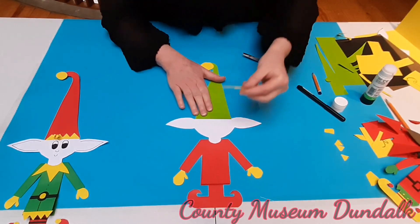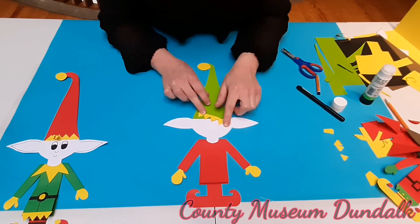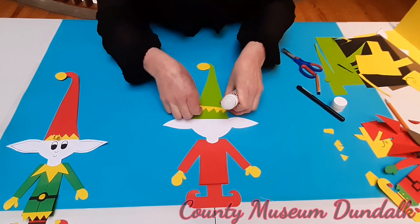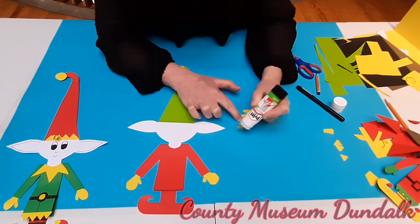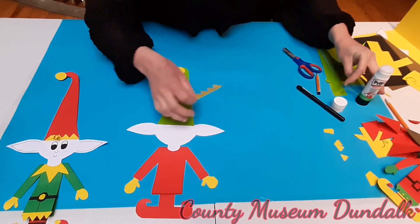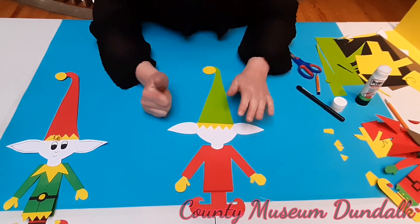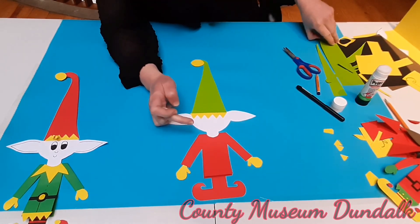You can do it either like a fringe hanging down, or you can have it the other way like a crown — it's entirely up to you. Get your glue, pop your glue onto the back of your fringe, and then very simply stick it down just like that. Now the next is we're going to do the collar off your costume.